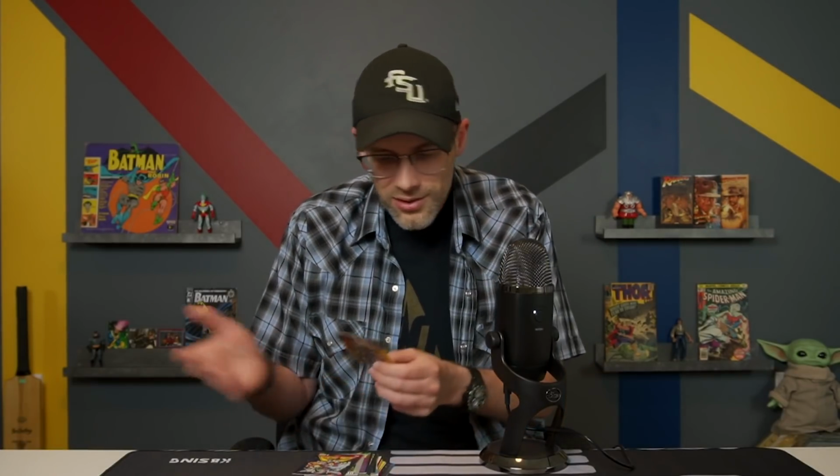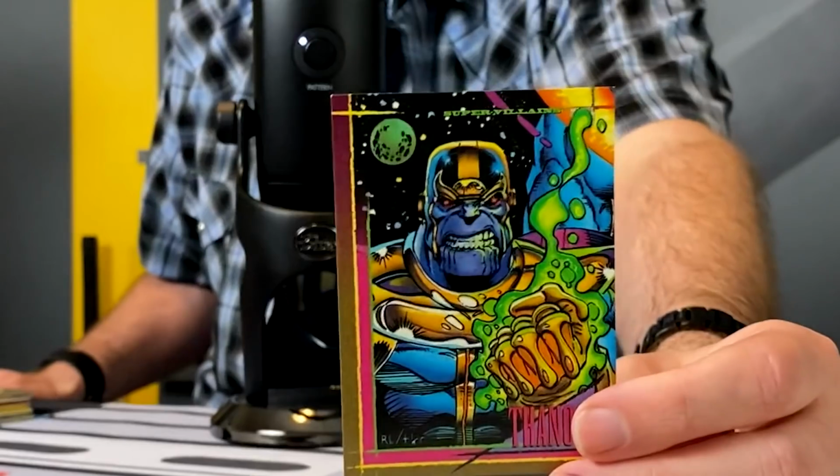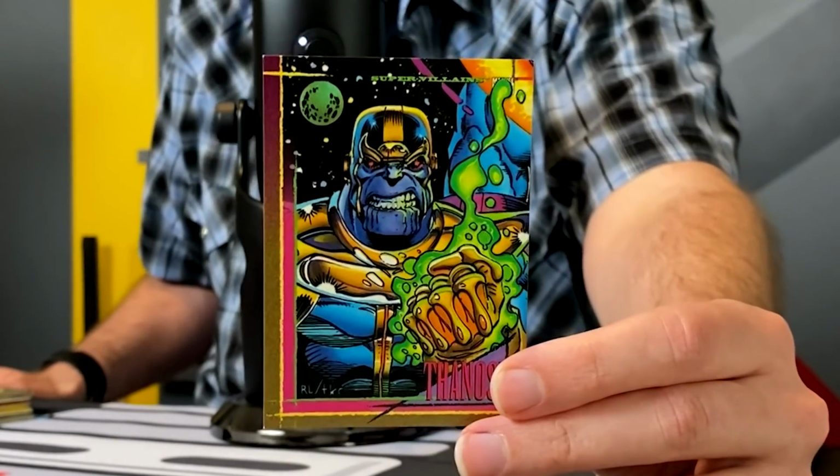So I had a lot of baseball cards, but the ones that I really spent a lot of time collecting were comic book cards, stuff like that. So there's all different kinds of series. Like every year, the different labels will put out different ones. This is one that was done by Skybox. It was a Marvel series, and the bad guy that they're showing here, Thanos.